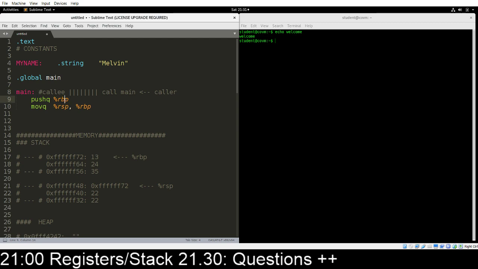So we just do RBP. We push RBP on the stack. We did that. Now we're going to move whatever is in the stack pointer, so the actual memory address. The memory address that RSP is pointing to is what's saved in RSP. Every time we move the stack pointer, it's basically just a register with some data. You can overwrite this with whatever, but then you're going to destroy your computer. It's pointing there. Cool. We are copying the address.